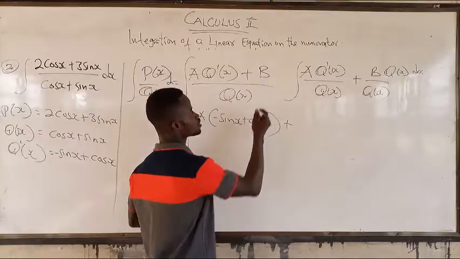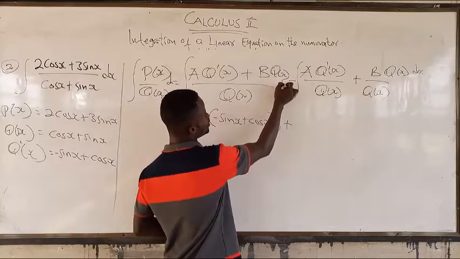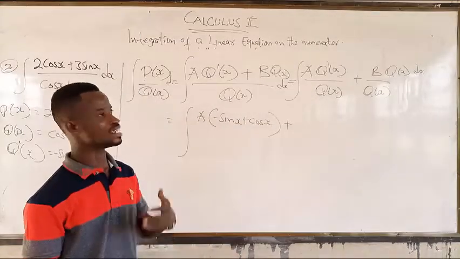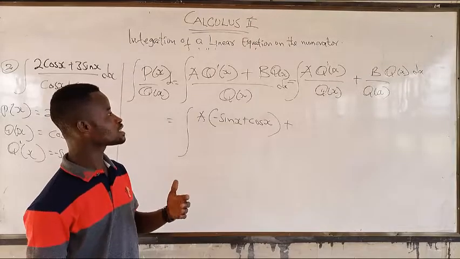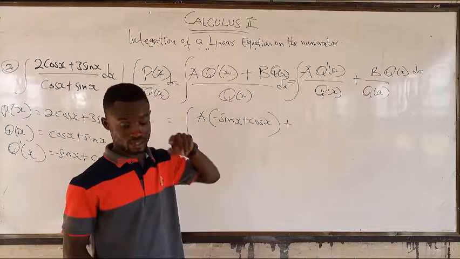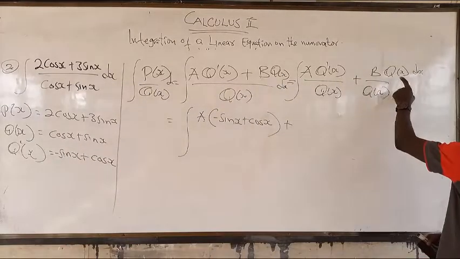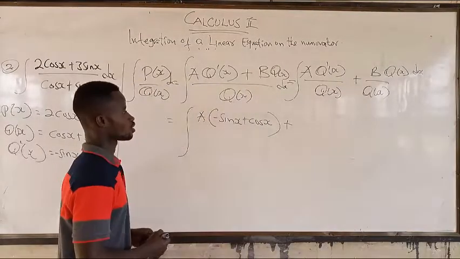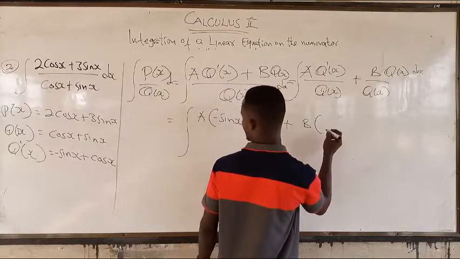When search happens, sorry for that, it's going to be in the form of this. Alright, so know the difference between when it's a linear and the quadratic, and when it's in the trig form. If it's in the trig form, the B will be multiplied by Q of X. So here you can see that this will cancel this and it will be left with only the B. Alright, so let's look at that. So here it will be B, then multiplied by Q of S.